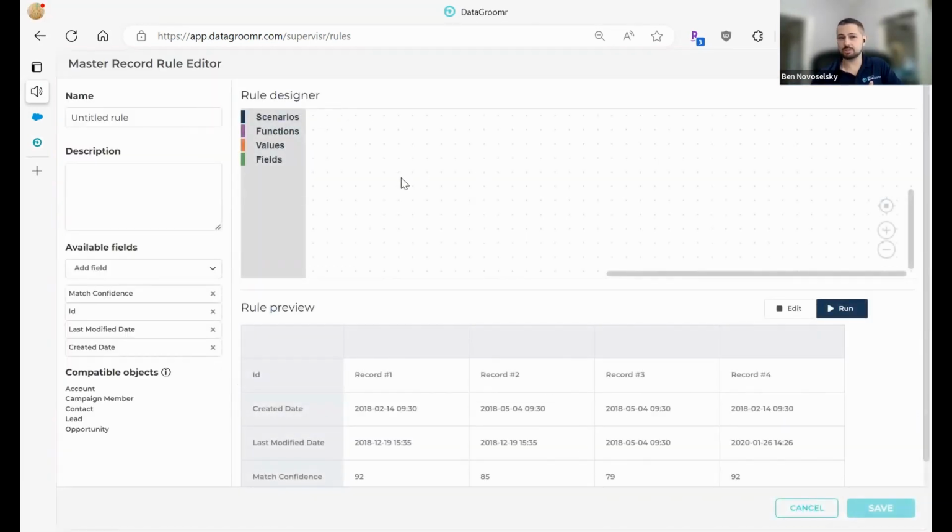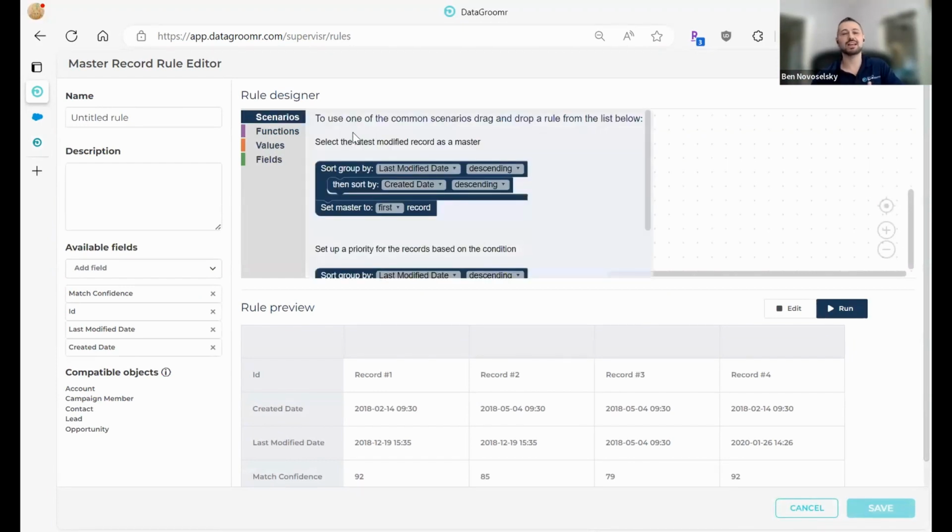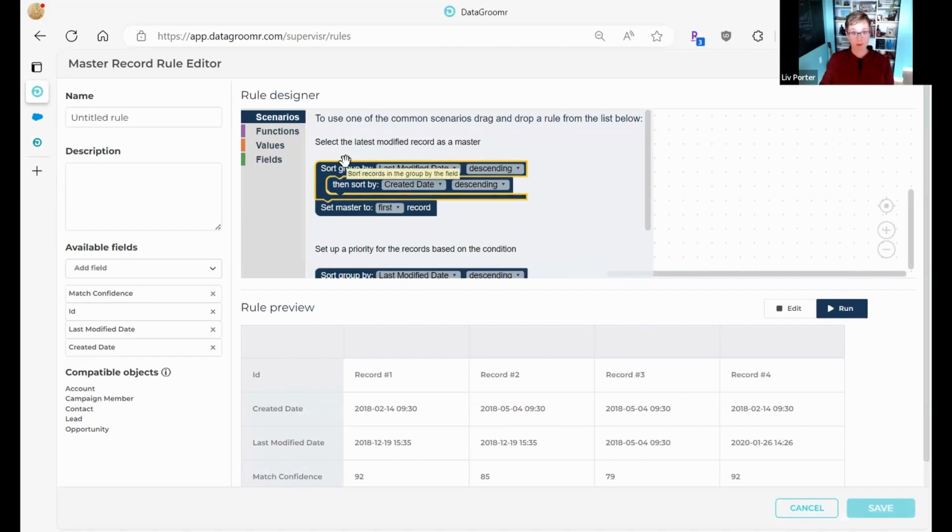I don't know if you have children, but this is how they learn, this is how they teach people in schools for programming. So there is a little bit of a learning curve when it comes to field value rules, but once you get a hold of it, I think it's superior to any other way of setting up how specifically you want to massage your data when you merge it.